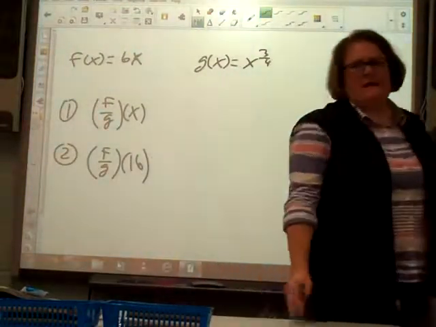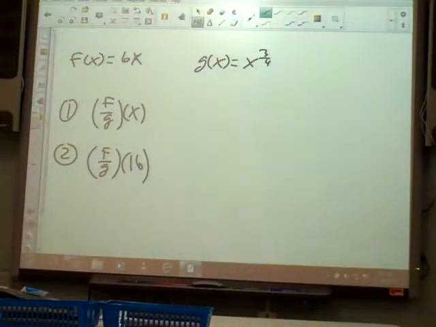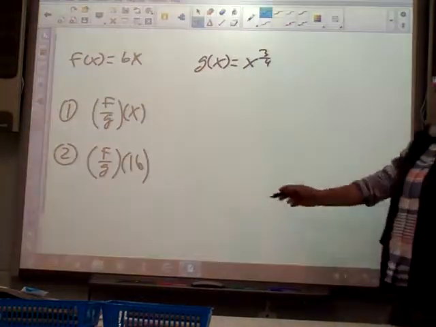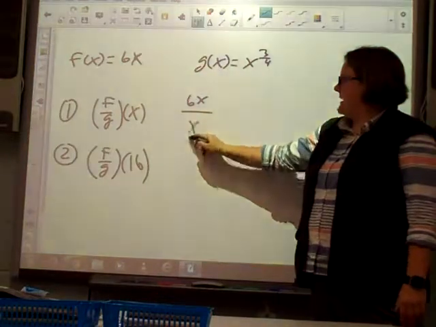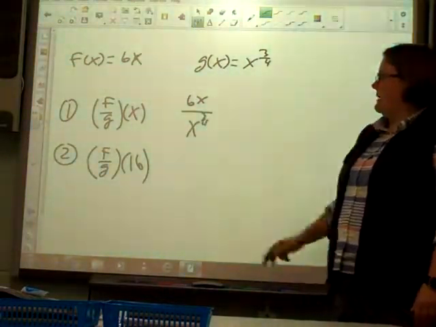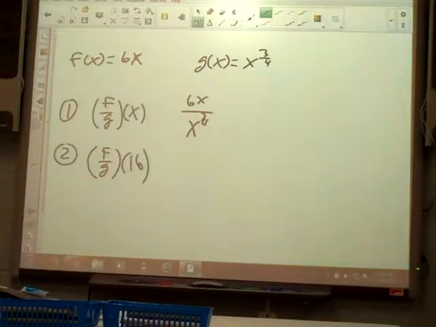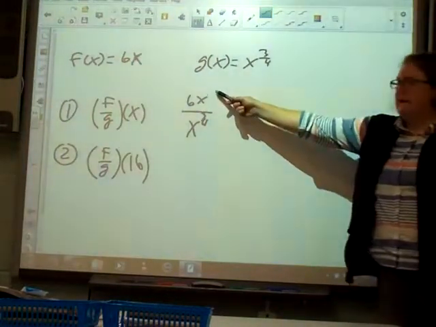All right, f of x is 6x. Nothing fancy about that, just good old 6x. G of x is x to the 3/4. That's a 3/4 power. This time, look what we've done. We've switched to our last gear on this. We've added, subtracted, and multiplied. Now we're dividing. Okay? Set it up just like it says. F of x divided by g of x. I didn't have to worry about rewriting either of those because they're already in the same form. This x is like an understood x to the first, right?